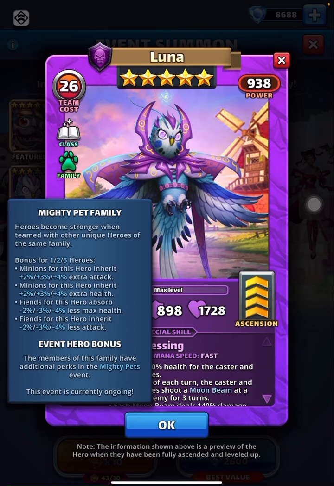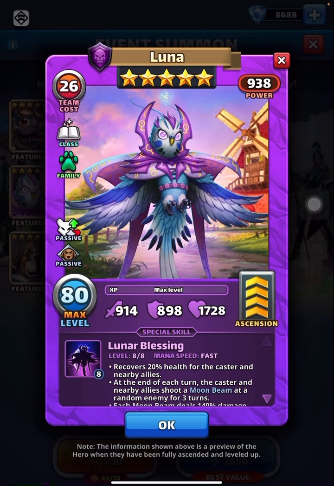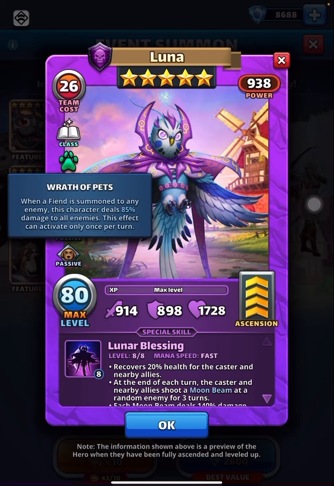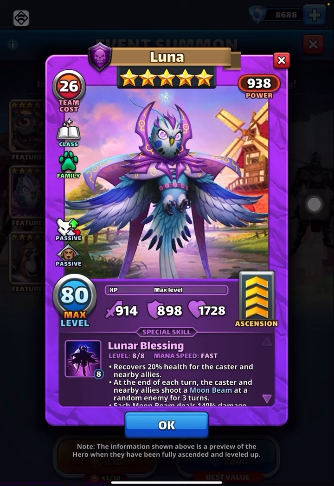Everybody gets empowered, and fiends get their impact reduced. So minions get their impact enhanced, and fiends get their impact reduced. Then there are two passives. When a minion is summoned to any ally, this character gains 5% health and 5% mana, so speeds up more. When a fiend is summoned to any enemy, this character deals 85% damage to all enemies. This effect can activate only once per turn.